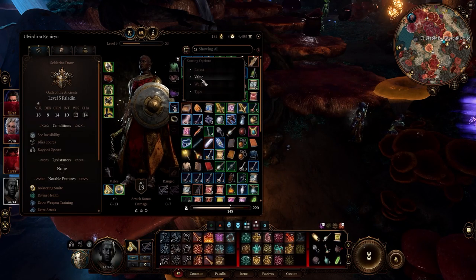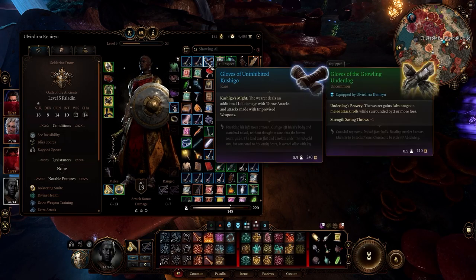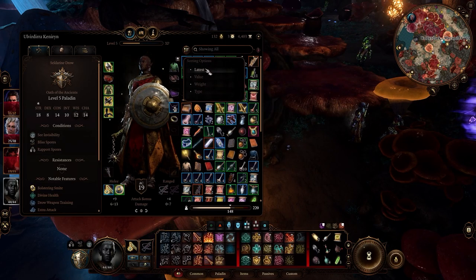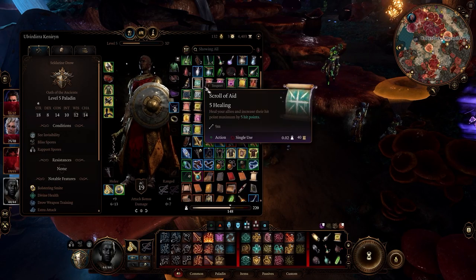Oh no, let's sort by... Oh, I did. What did I get? Sage green, black, and furnace red. That would maybe be really good. That dye would be good for Karlach, maybe. Type. Let's organize by type. I have so many scrolls.